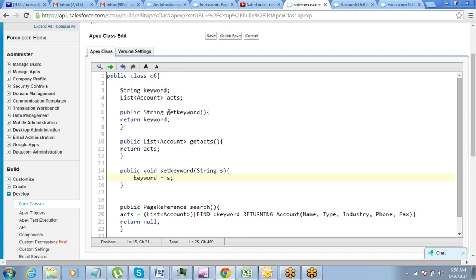Fine. So this is a void method where I'm setting the value for this keyword, right? So I pass on a parameter, string s.